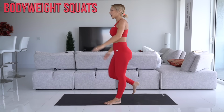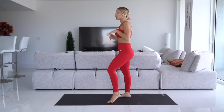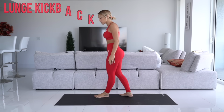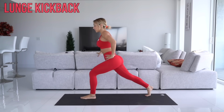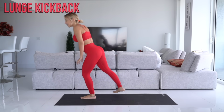20. All right. Oh, I feel them warming up. Next, we're gonna do a lunge with a little kickback, with a little pulse. You can hold on to something for balance here if you would like. Basically, we're gonna go down into a lunge, and when we come up, you're gonna kick your leg up like this.